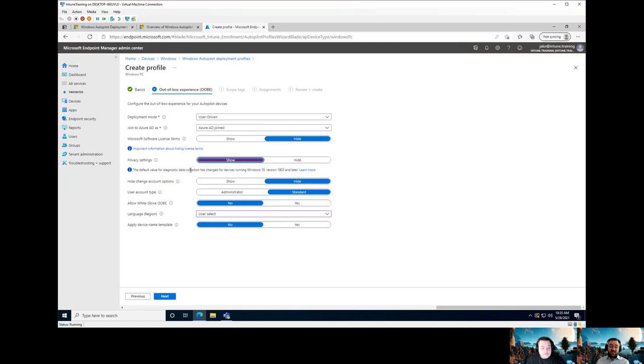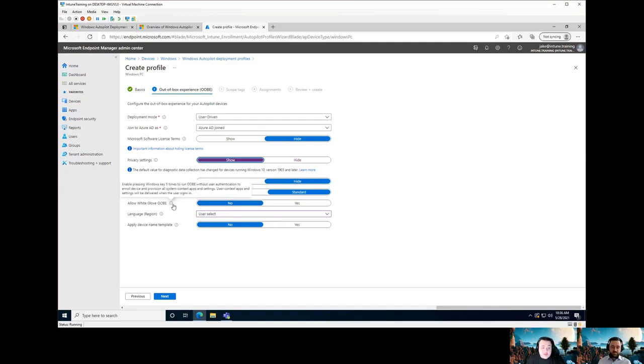Also keep in mind that it's not a big deal for your users to select some of this stuff. Like for them to select their language and their keyboard, why do you care? If somebody wants to use a Danish keyboard, let them. It's two clicks on their part and you don't have to worry about it at that point. Basically, they have done this on their iPhone or on their Android phone for years, and doing it on Windows is no different.